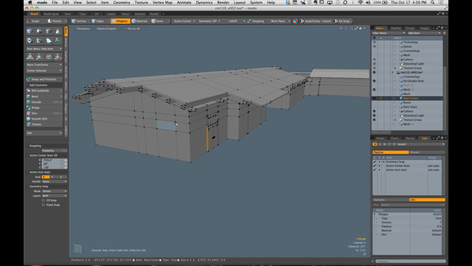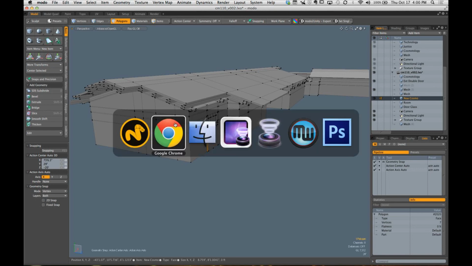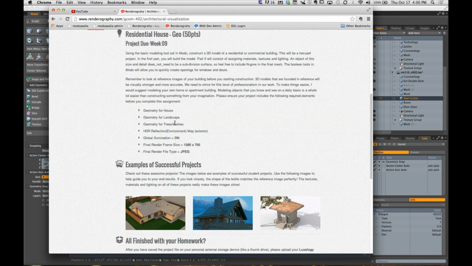Okay, dokie. So let's go back to our homework. Let's just talk about what you're expected to build over the next week, okay? Remember, this is a two-part assignment. Week 1, just geometry. Week 2, then we're going to focus on the textures and the materials to really make these shine, okay? So just focus on the geometry over the course of the next week. The geometry is due in the Dropbox by the beginning of next Thursday, or by the time we meet again on Thursday, okay?